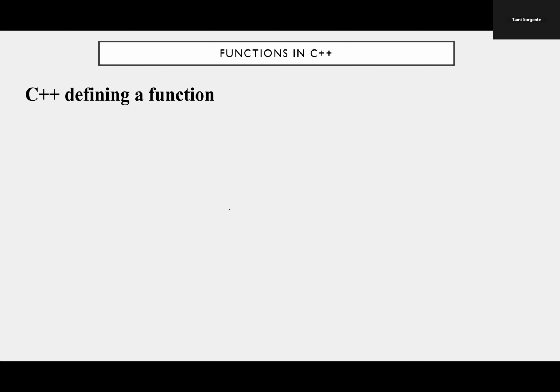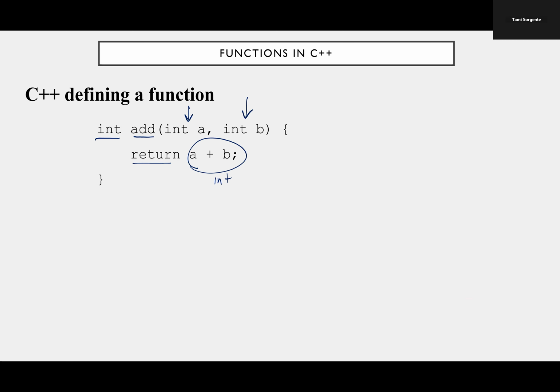Functions. So C++ has functions. How you define a function is also a block of code. We are going to go over placement of functions. This is just an overview. The return type for this function is an integer, which is going to take in a value here and a value here, and it's going to add them together and return that result. Return is a keyword. This must be an integer as well, which it would be if you take two integers and add them together, their result should be an integer. This is the name of the function, and this is the formal parameter list.